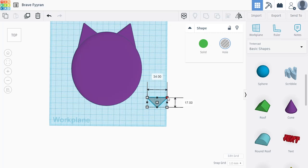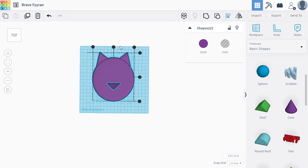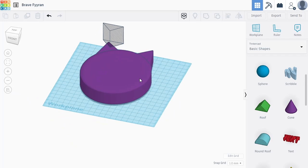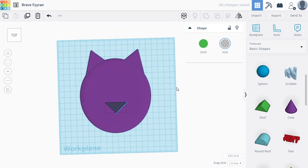I'm going to scale it up, drag it over to my kitty face, and align the object — that's the button Tinkercad uses — clicking align or using L as a shortcut on your keyboard. I want to align it on this axis so it's nice and centered. That's looking like a kitty cat to me. I sometimes forget that I need to lower things down — I'll just lower that right down. We don't want it to go all the way down, just pierce the top layer. That looks good, so I'm going to select everything and group it all together.